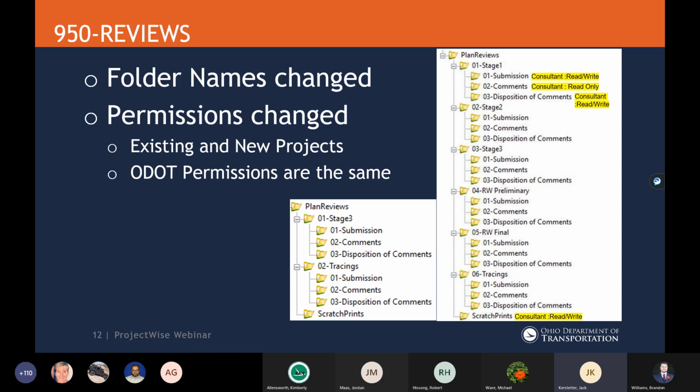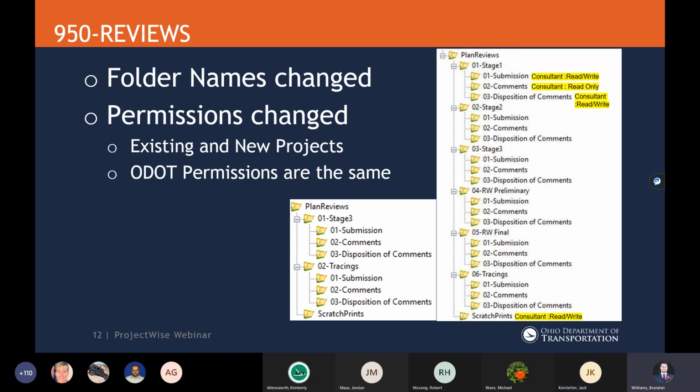There was another question about adding another stage 2 for compliance from Tom Powell. As I mentioned, you can create additional folders in here, but it's not going to inherit these particular permissions. If you made another stage 2, it would just be the default read only for consultants. So we'd have to fix it if we want them to do that.